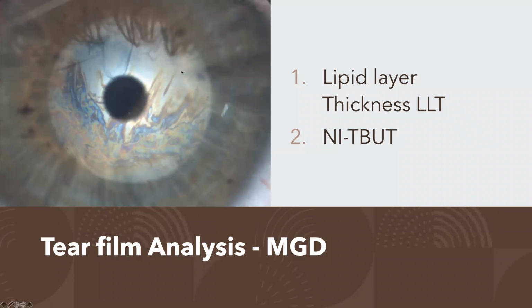So that is about the diagnosis of meibomian glands, right from your basic equipment to the most advanced. Now, let us go to the next step of analyzing the tear film. Now that you have seen the glands, how do you see the tear film? In the tear film, we are more worried about the lipid layer thickness that is specific to these meibomian glands. And one more important indirect test is the non-invasive TBUT, in which the tear breakup time reduces because of early evaporation of the lipid layer.